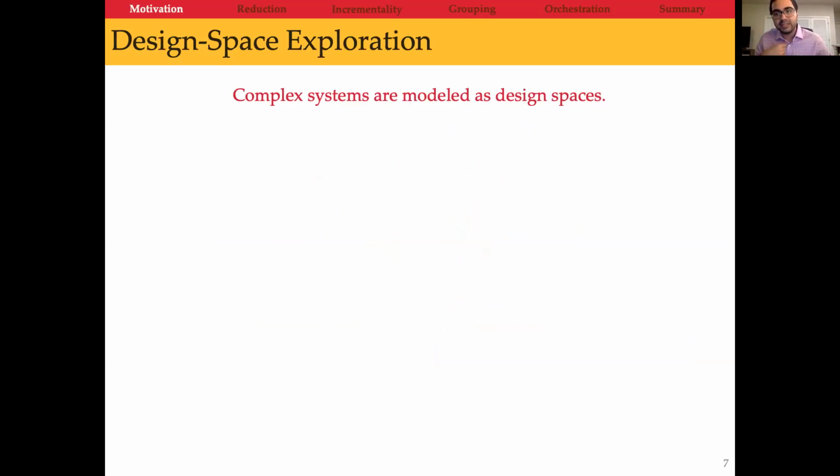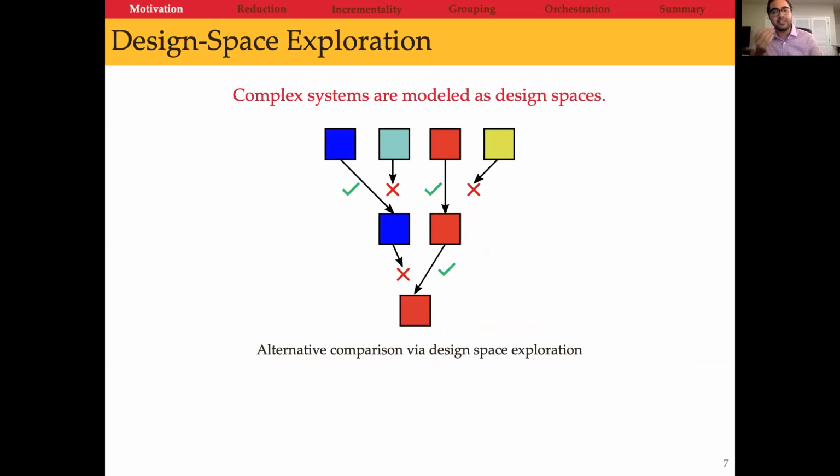More and more complex systems these days are modeled as design spaces. The primary reason to model a design space is to perform comparison between different design alternatives of the system with varying design choices and requirements, to eventually narrow down to a final system design. That would be the design which would actually go into production or for further analysis. Formal verification techniques like model checking can aid system development by performing a thorough comparison of all the possible design alternatives with respect to the design requirements.